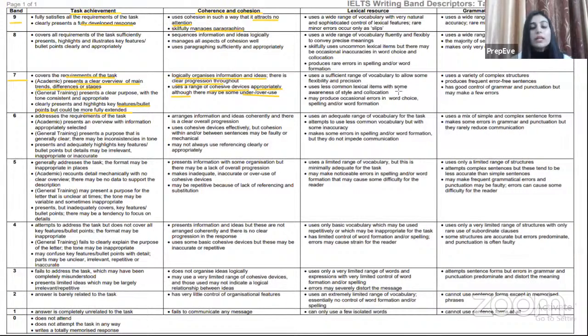So the connectors that you use to add similar information: if you're adding similar information, then you will use connectors such as furthermore, in addition to, additionally, moreover. These are the words you'll use if you want to add similar information. If you want to list down ideas, you can use firstly, secondly, thirdly, fourthly, or you can use lastly.